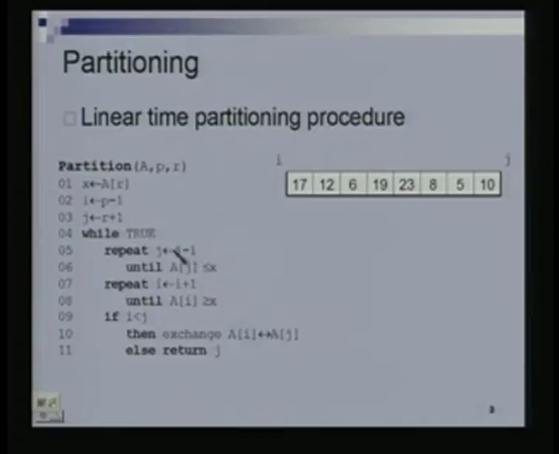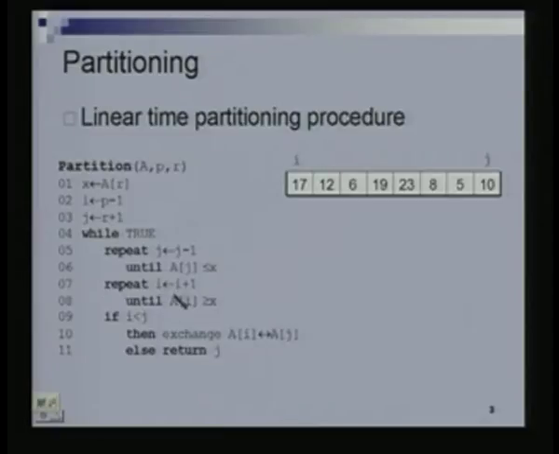And what is this doing? This is saying repeat j is j minus 1 until a[j] is less than or equal to x. So we are looking at this index and we are saying keep decrementing it till I reach a location which is less than or equal to, what was x? The pivot 10. So I decrement j till I reach a location which has content less than or equal to 10. I already reached such a location, so I stop decrementing.